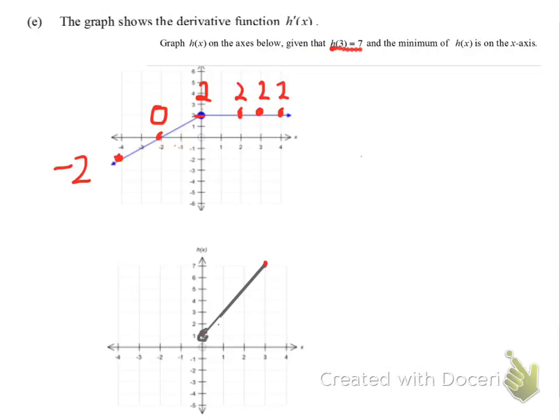There we go. We need a hollow circle at the y-axis because it's a point that's not differentiable. Now, the gradient there has to be 0, so we put a dot or a cross on 0. Below this one here it has to be 2, and below this one here it has to be -2. And so join those up, and there is our equation. It will give you excellence for that part.